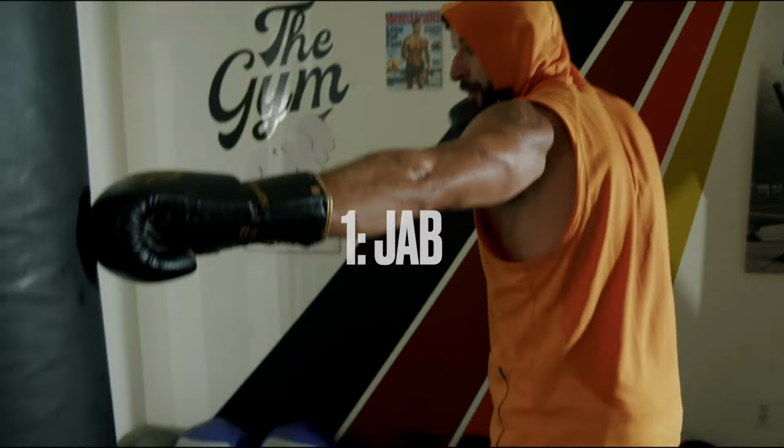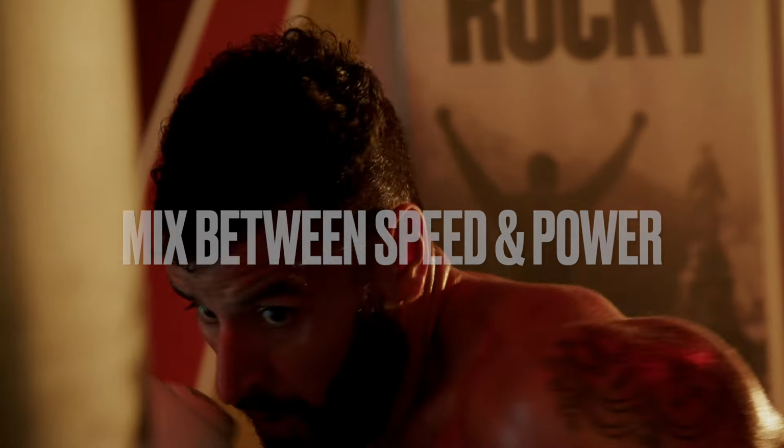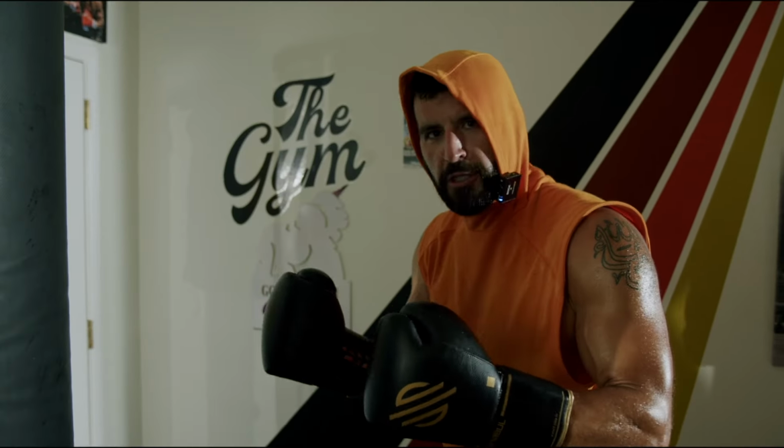Now, if they all wanted to be the same speed, or let's say really quick and fast, understand when you add speed to your punches, you're taking power off of them, right? It's an exchange. If I want to put more force behind it, I can't get it there as fast. But if I want to just get it there really quick, if I want to get more power, all right? So we can shift that up in the middle of the round or during the round, and that's always good because, again, the speed punches won't hurt as much, but you're more likely to land and accumulate punches.